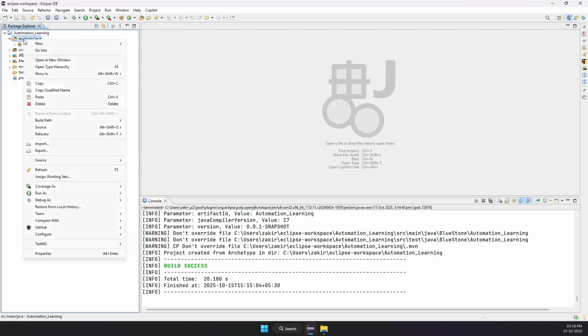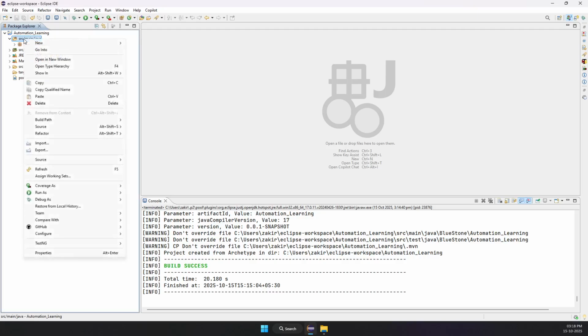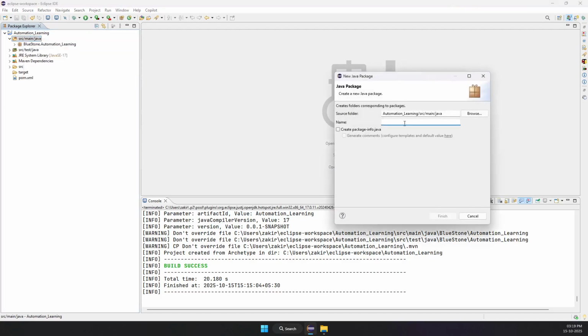So let us create a new package. You cannot directly write your code wherever you want to. All the Java code is written inside a Java class, and in turn this Java class is present inside the package. So first, let us create a package. Do not click anywhere. You should create a package under this folder. Just right click on that, click on new and select package. Let me give the package name as Java underscore learning. I'm giving this package name because I'm trying to learn the concepts of Java.